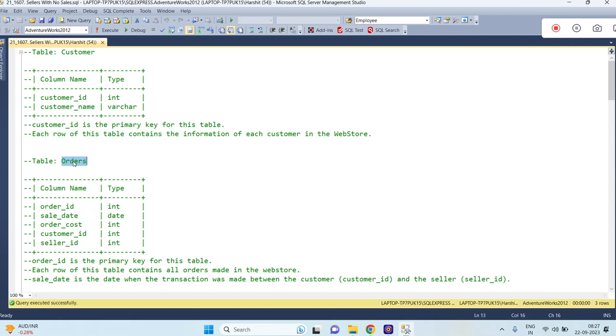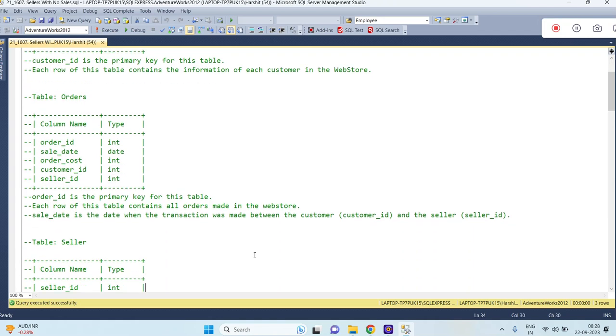Whereas in the orders table, they have given us order ID, sales date, order cost, customer ID, and seller ID. Over here, customer ID is matching with the customers table customer ID. Order ID is the primary key for this table, and each row of this table contains all orders made in the web store.